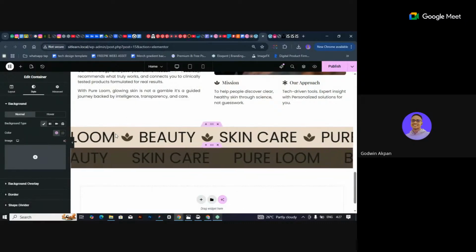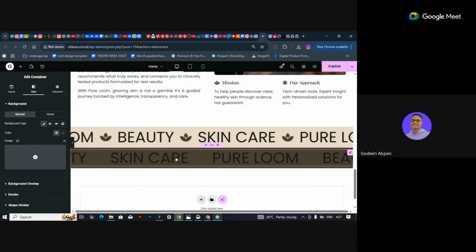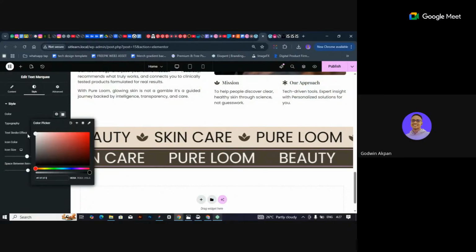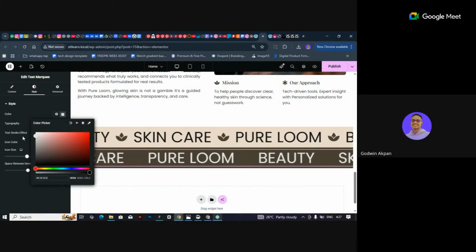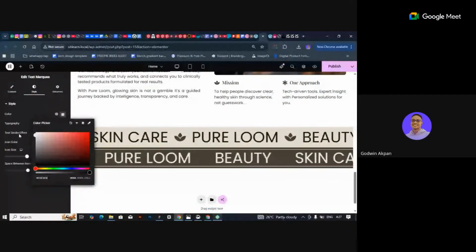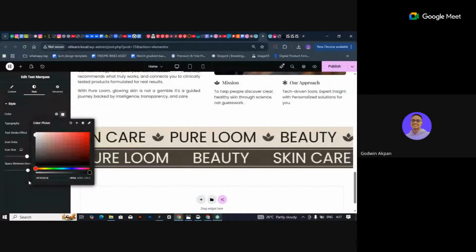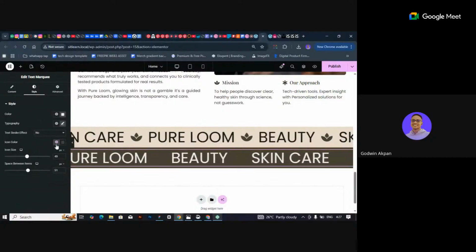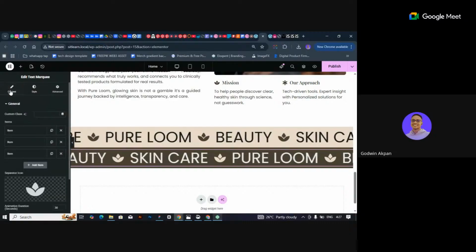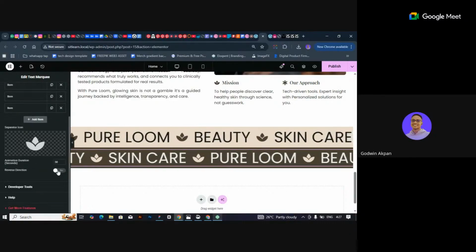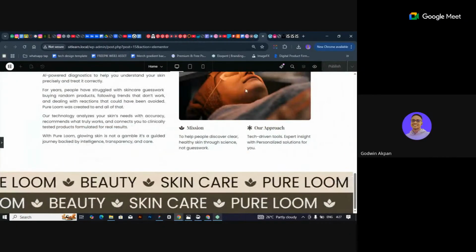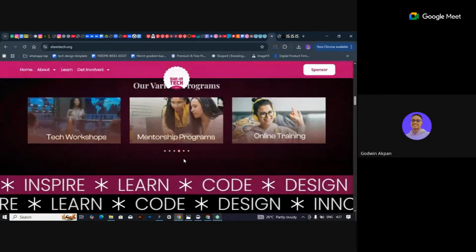You guys should always ask questions. Control D to duplicate. Then for the text, I'll change the color to white. Well, not really white, so it will not be sparkling. In fact, this one is too white. Just tone it down. And then the icon color will change. Then the direction, remember, should go this way. Okay. So that's how we achieved this on the She-inTech website.